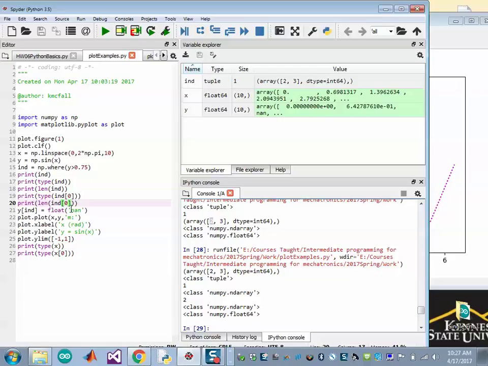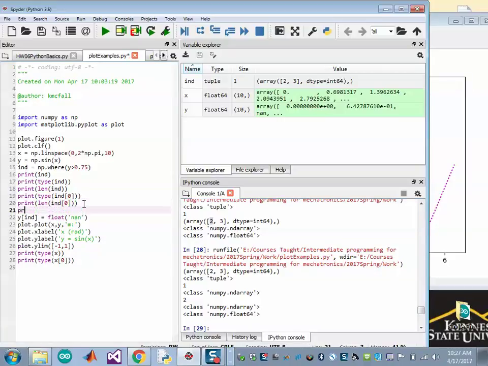Okay? So now what I'm going to do is I'm going to say print the length, print the data type of a double index here. So this thing here says return for me the element number 0 of the tuple int, which itself is a NumPy array.